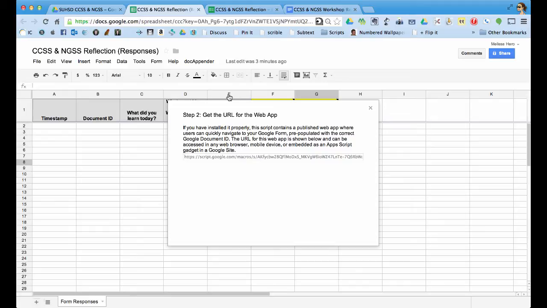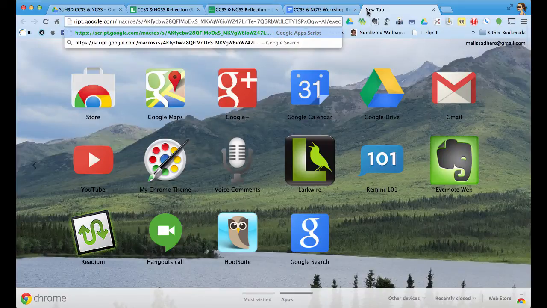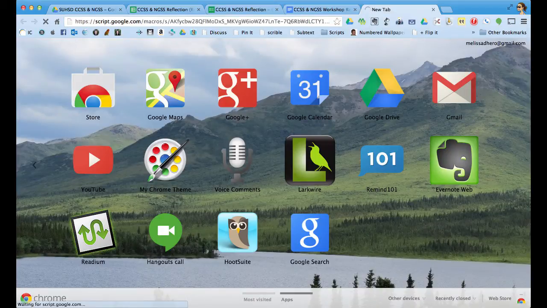And this is important because I may be doing, for example, the same workshop multiple times, but I don't want all of the information to append to the same document every single time. I might want one for the first time I'm doing the workshop, a different document for the second time I'm doing the workshop. So what I need to do is get this web address, and I'm going to open it up in a new window, a new tab.